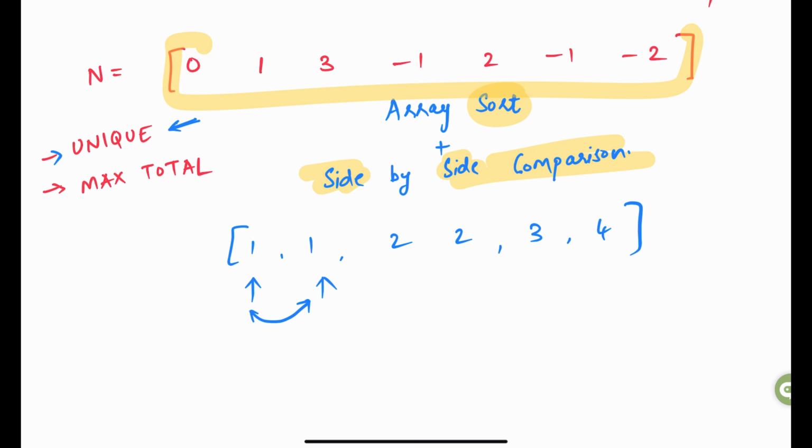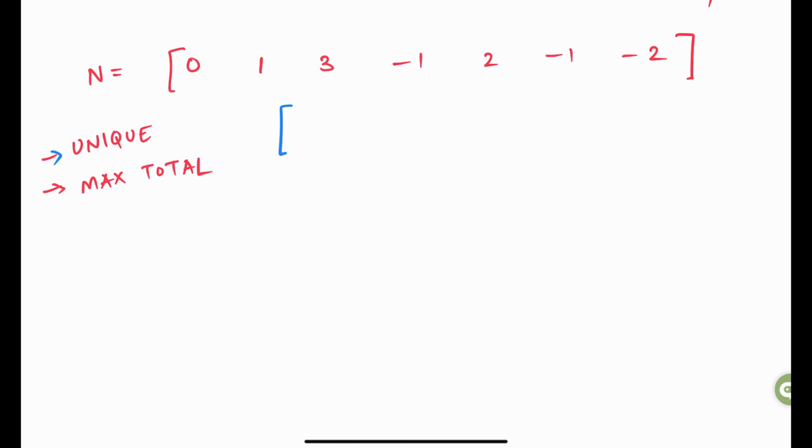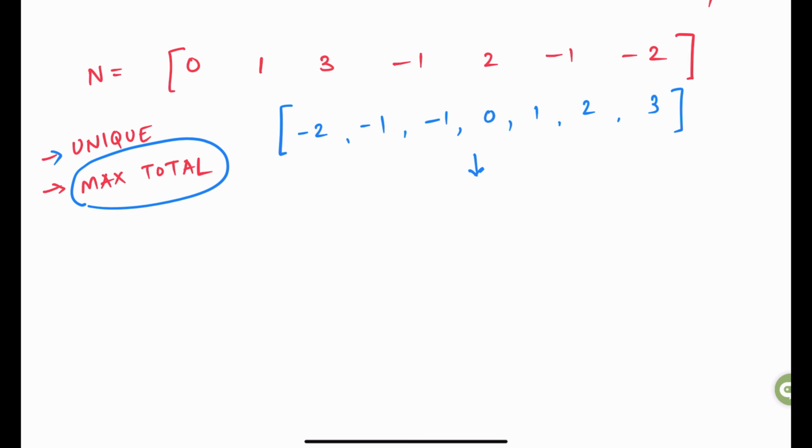Let's apply this logic to this given input. The sorted array would look something like this. As we are trying to build a subarray with maximum total, after sorting the array, all of the big numbers would be on the right hand side while the smaller numbers would be on the left hand side. So if we start the iteration from the right and move towards the left and stop the iteration when we encounter any zeros or negative values, our solution will be comparatively efficient.